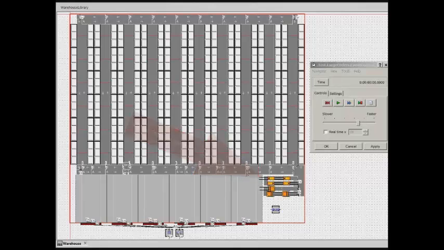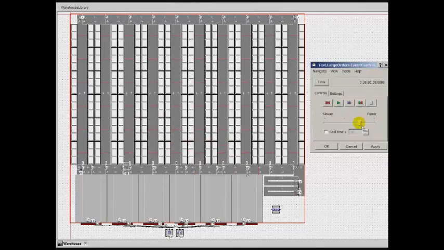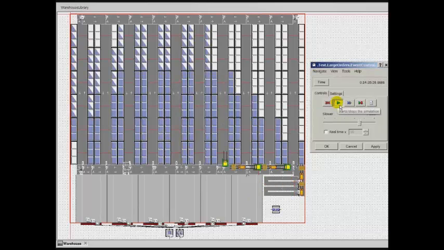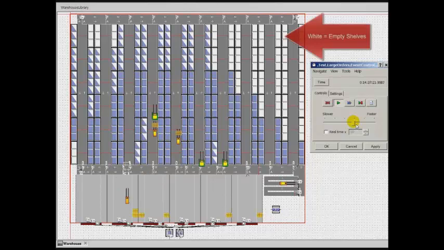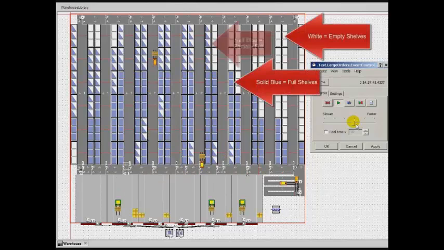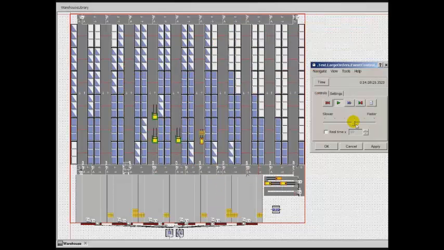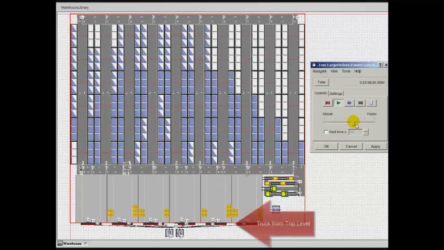Now let's run the 2D model slow enough to see details. Right after clicking on the Event Controller Start button, the racks are loaded up with the initial contents based on user input. The simulation clock remains at 0 until initialization is complete. Empty shelves are white, full shelves are blue, and partially full shelves are half white, half blue. You can see pallets being delivered to and from the racks, to and from the expedition area, and occasionally being loaded from or loaded to trucks that come in from the top level frame where the warehouse manager, site, supplier, and consumer objects reside.